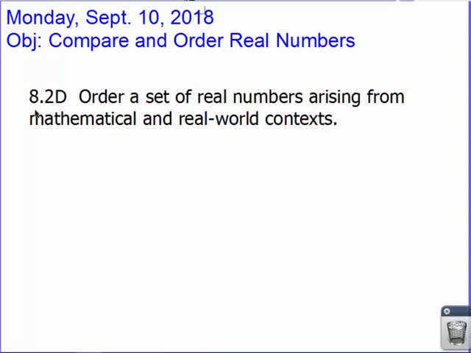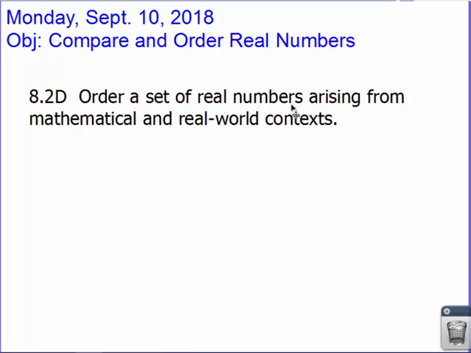Okay, so the first thing I want you to notice is that there's an 8 in front. That means that this is an 8th grade TEK. Okay, it's an 8th grade standard that we got to cover. So you will be tested on this in April. And what we're doing today is ordering a set of real numbers arising from mathematical and real-world context. Okay, so we've got to order real numbers.